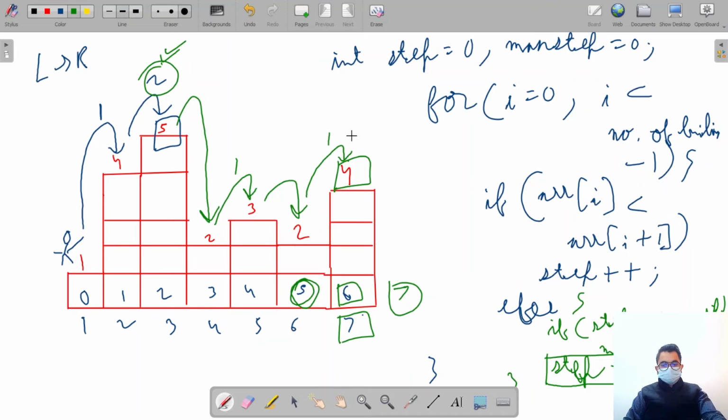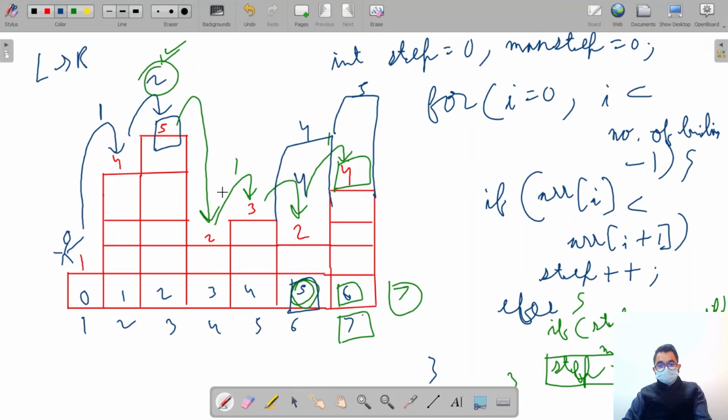Say if I had 4 here instead of 2, consider the case in which this is 4 and this is 5. Now my loop is going to end at 5 in this case also.